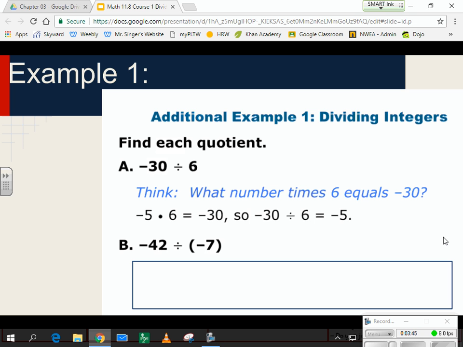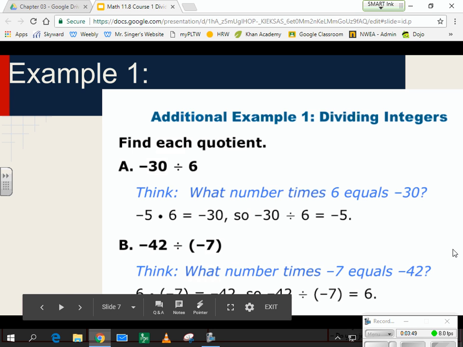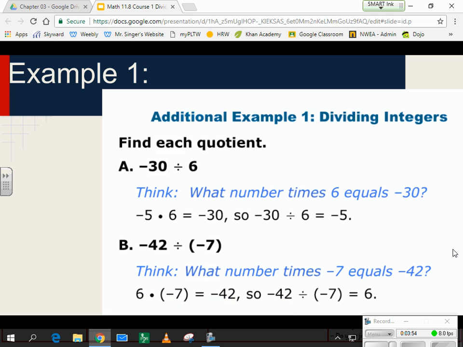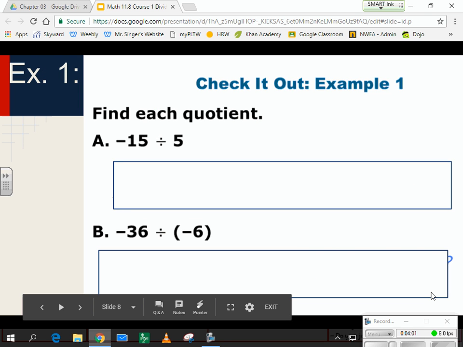It's the same as thinking of them as both being positive since they share the same sign. So 7 goes into 42 6 times, and because they're the same, it's a positive 6. Write these down if you want in your notes as having some good examples. Here's 2 more we can look at. You can write them down if you want, you don't have to.